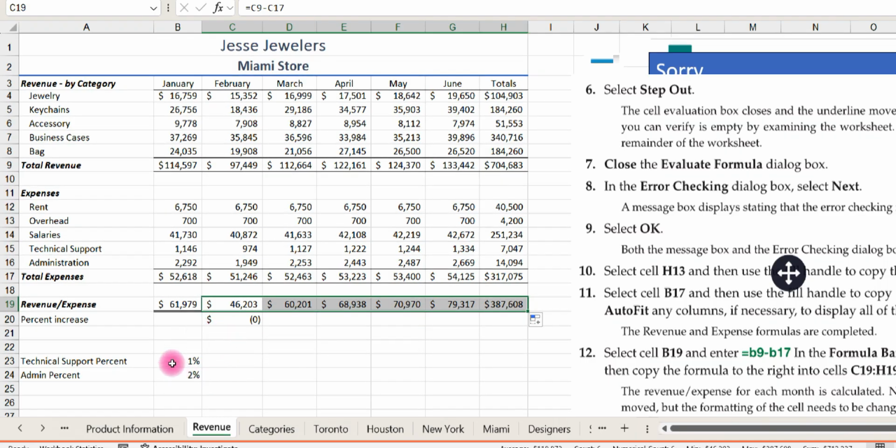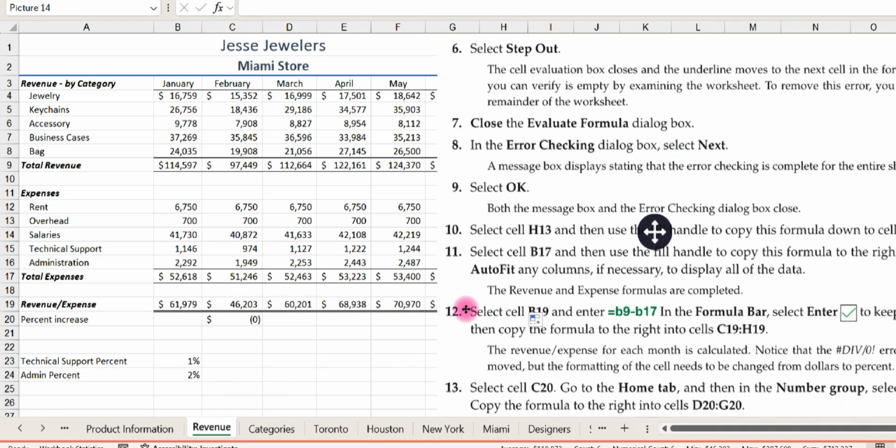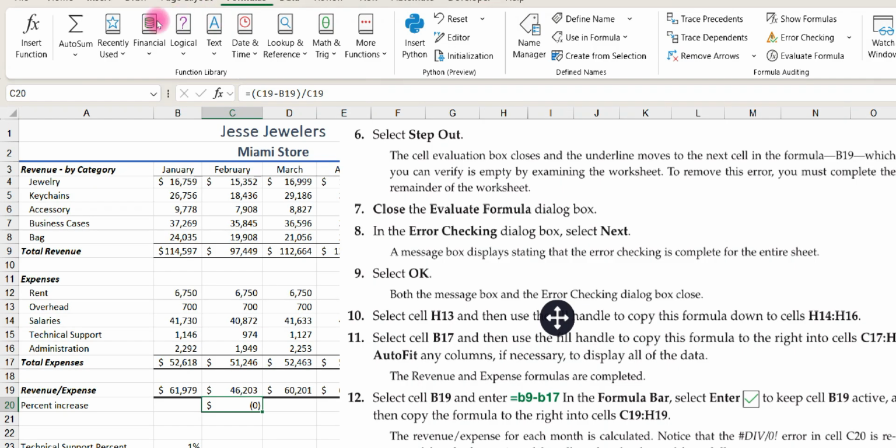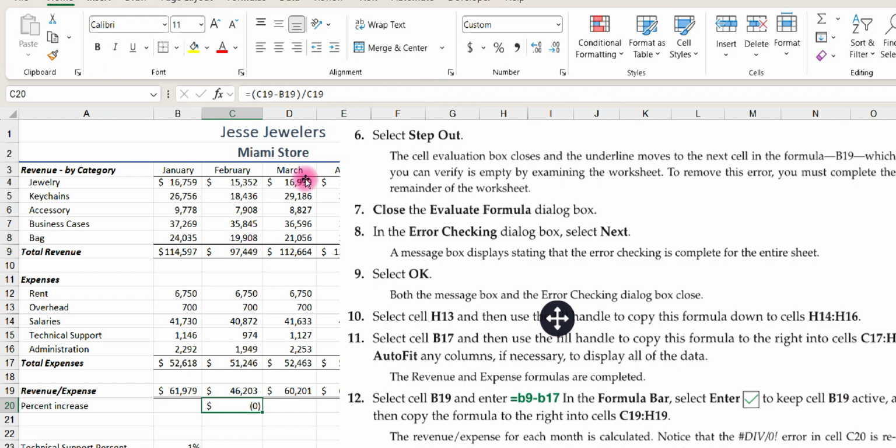And still, what about percent increase? In C20, we want to go and change it from present formats to percentage. So from custom, we're going to go down to percentage. There's minus 34%.